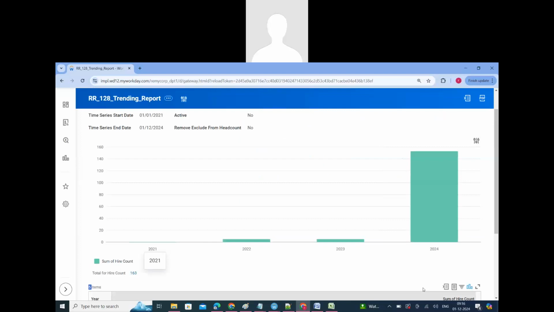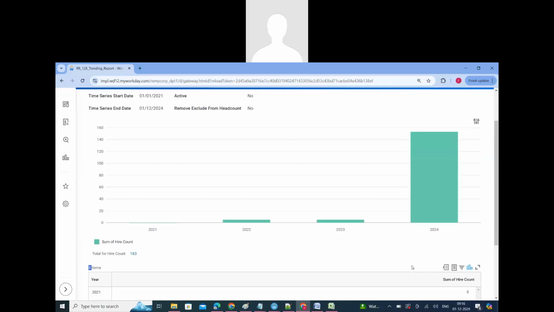See, this is what the report looks and feels like. The last 4 years of employee hires. That's what year to year analysis should be possible in the trending report. Is it really possible to get these 4 years of transactions in a matrix report?